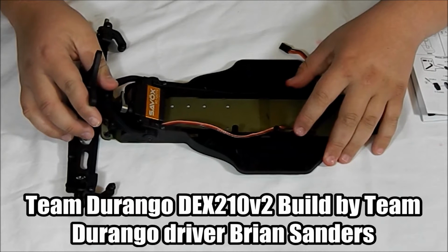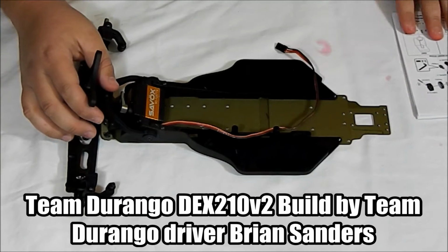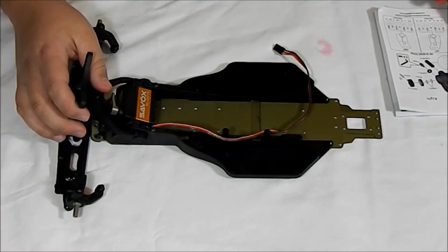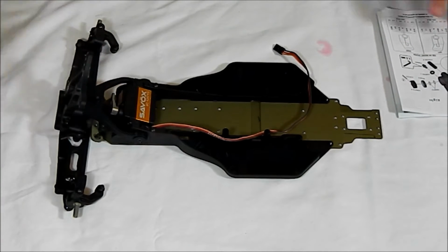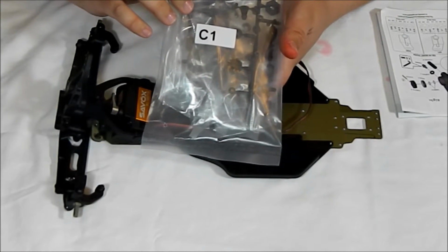In this part 3 of the DEX210v2 build series, we are going to be building our CVDs. So, let's get this started. We have bag C1 here. Let's go ahead and get this opened up and get started.